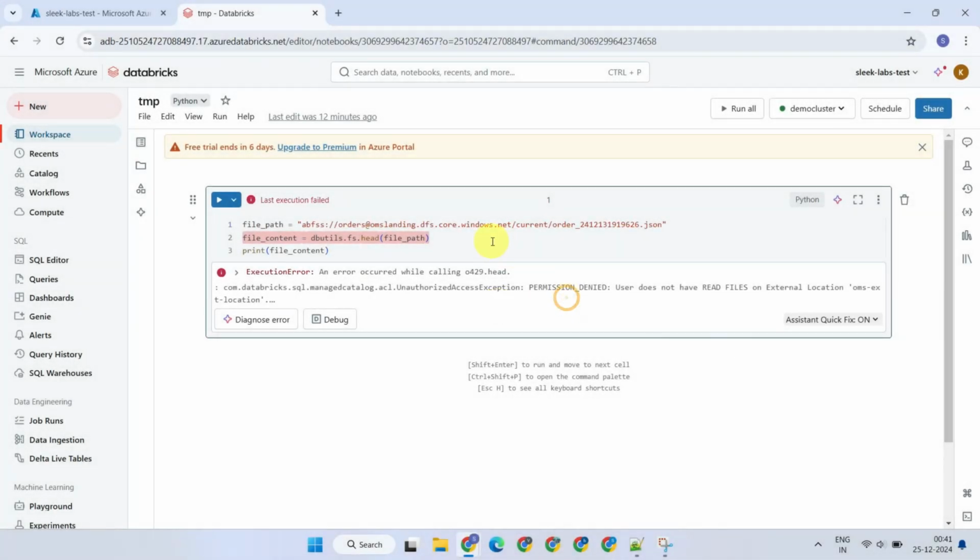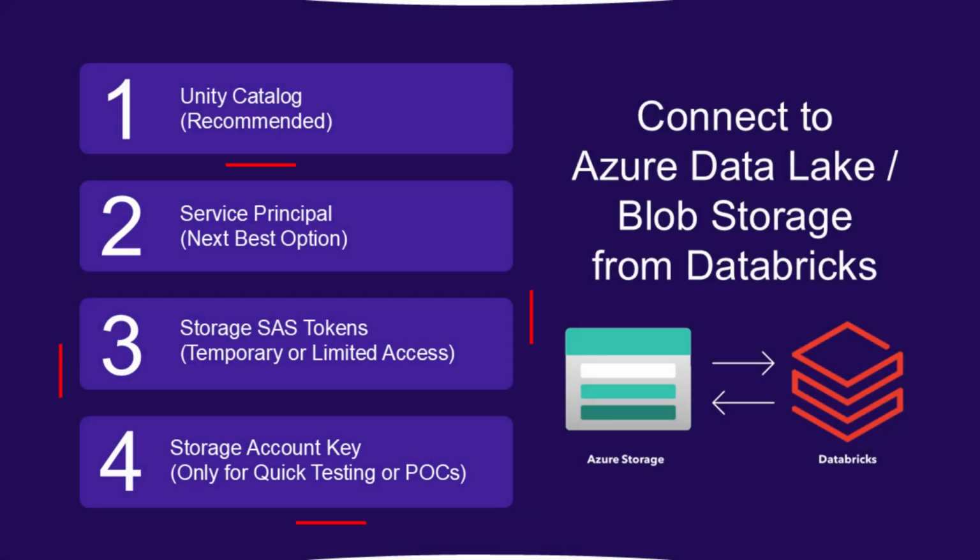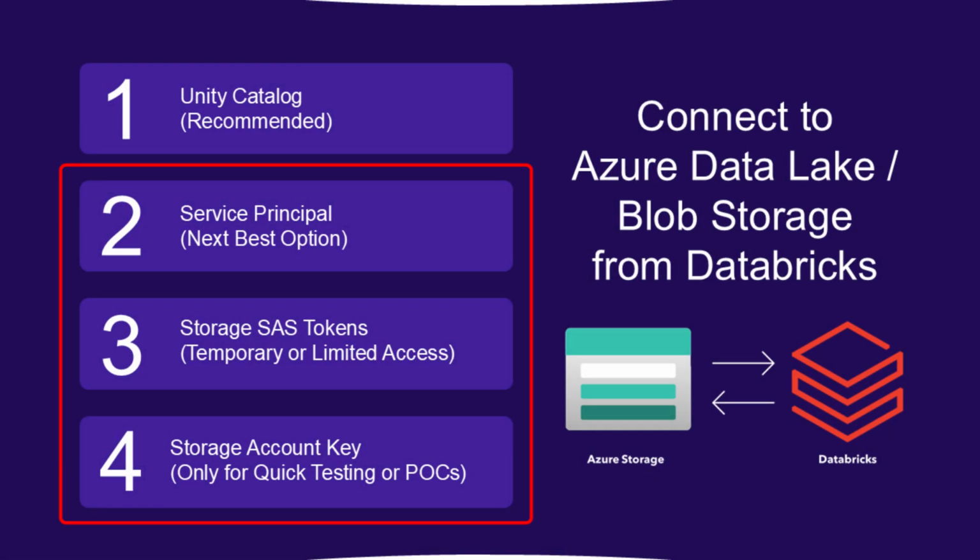After the access is granted, let's see what happens when Karthik tries again. This time, he can access the files without any issues. This centralized access control, combined with simplified application code that eliminates the need for credentials or keys, makes this option the most recommended. Now, I'll quickly demonstrate the other three access methods without going too deep into the details.